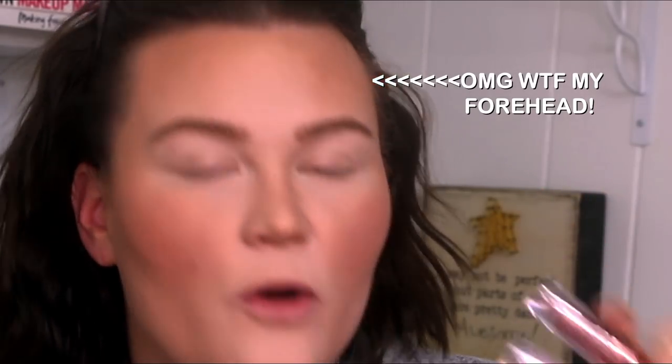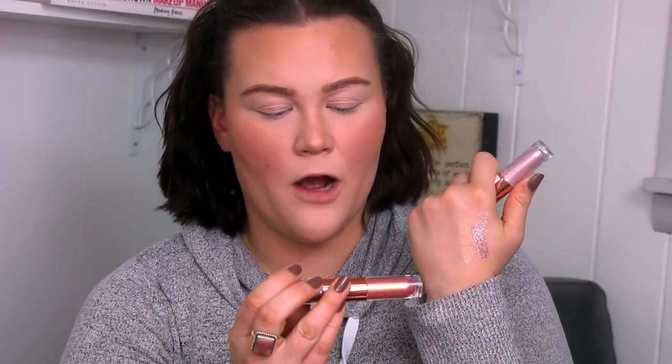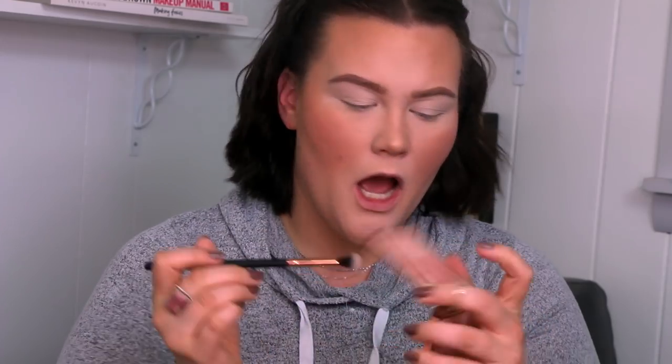Going into eyes now — I picked up these from Makeup Revolution: their Eye Glistening Duos, $10 a piece, sitting at four and a half out of five stars with 25 reviews. I have two: Yours Truly, which has a really nice purple glitter and an almost peachy pink duochrome iridescent shade — I really like those; and Adored by You, where the solid side is a nice muted pink metallic sheen but the glittery side is a little lackluster. I'm grabbing a bit of CoverGirl concealer as a base and setting the lid with a bone-colored shade from the Huda Light Nude Palette.